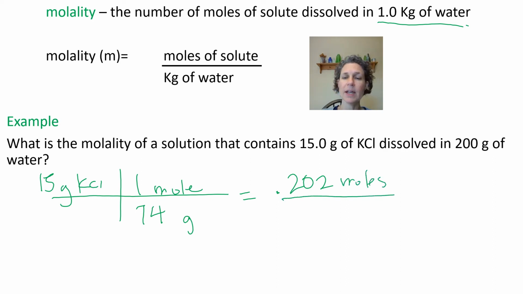And then you've got 200 grams of water, so you would have 0.2 kilograms. Okay, remember, moving your decimal 3 places gets you from grams to kilograms. So you move your decimal, and so essentially you would end up with 1, and the unit for this one is little m. I know, it's confusing, I'm so sorry. But, so pretty straightforward problems. Again, though, you just have to make sure that what you have, you can convert it into what you need. And that's why we did moles last semester. That's why we're at this point now.